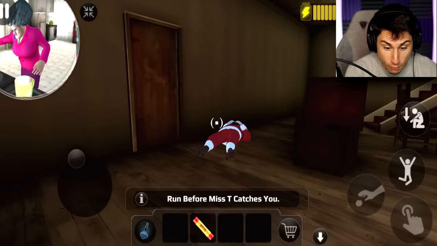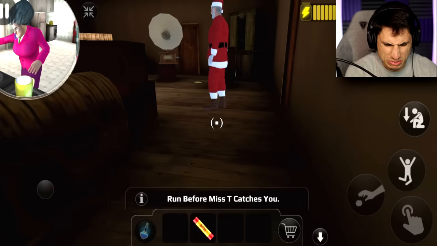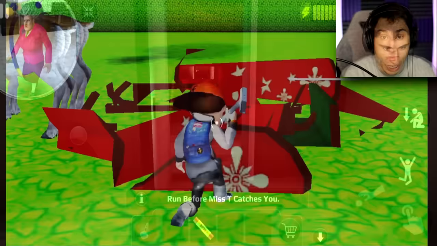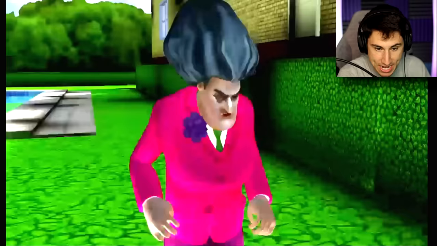Run before Misty catches you. Okay, oh gosh, Santa, it woke up Santa. Okay, apparently if you ever want to wake up Santa Claus, just play Jingle Bells. Here we go. So we're fixing Santa's sleigh. I am looking at the reindeer right now.